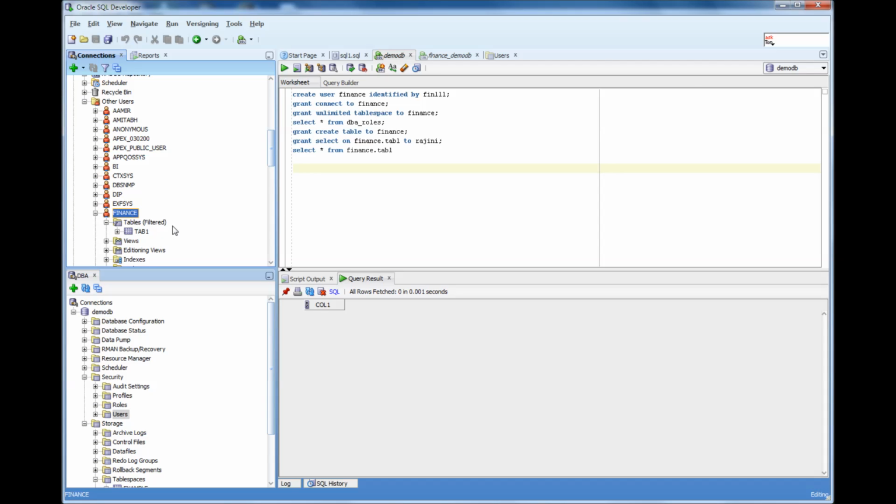So that's the difference between user and schema. A user and a schema start as the same thing: a user is created as a user, and a schema is created as a user. But under the schema, the objects will also be stored, which could be tables, indexes, views, a lot of things. That will hold the data.